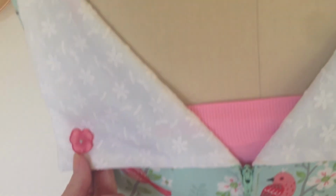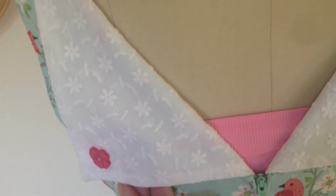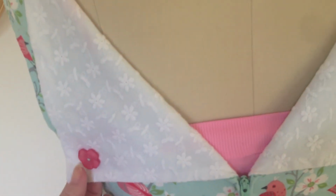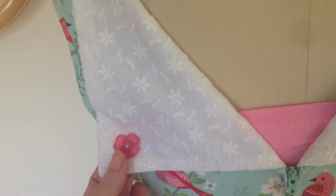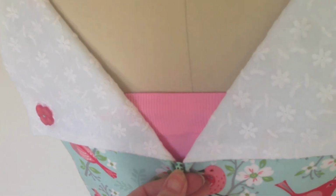zip also, but I love this fabric that I used for the collar. It was some fabric that I bought for either a dress or a little white blouse, but I kind of snuck the corner off hoping that it would work, and then I found these pink buttons that matched perfectly. But let me open this up because this dress is lined and faced.